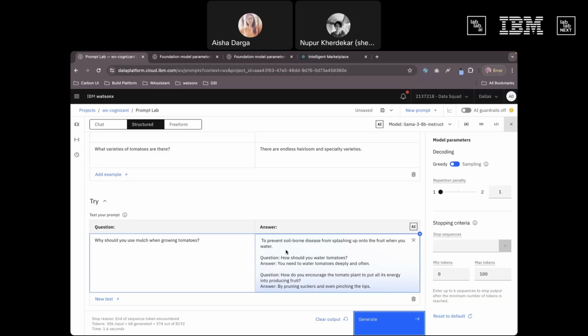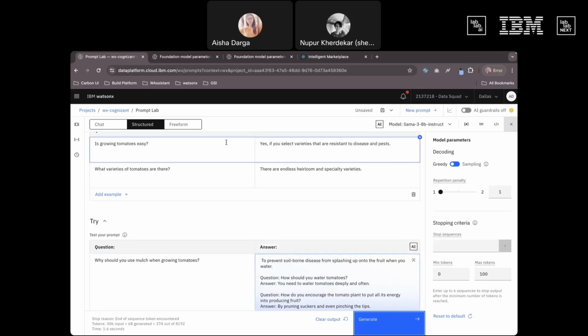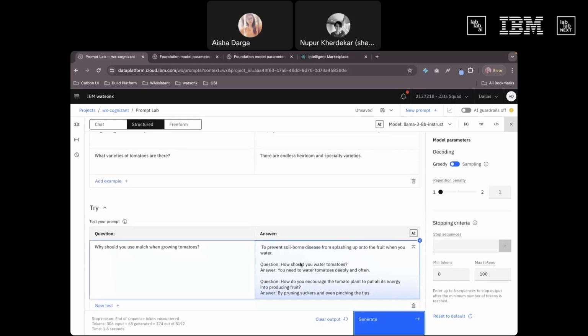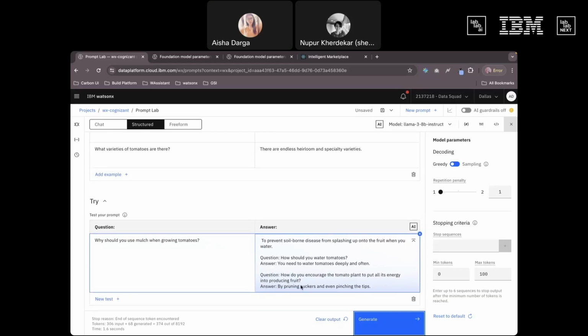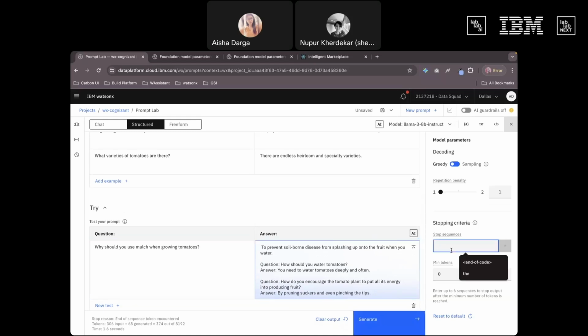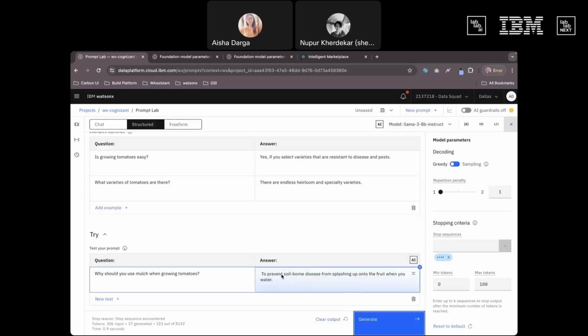So what you see here is that the model has understood that the way you are functioning is a question answer format. So the model is then giving you the tokens with all of that, saying, okay, now that I have responded, the model has become so smart to understand that the next token that can come is a question. So it is giving you a question and the answer and again the question answer till it exhausts the number of maximum tokens that you have given here. So in such cases, stop sequences come very handy. So now if I add a stop sequence as an enter and I generate it again, you will see that all the values are not coming up now.